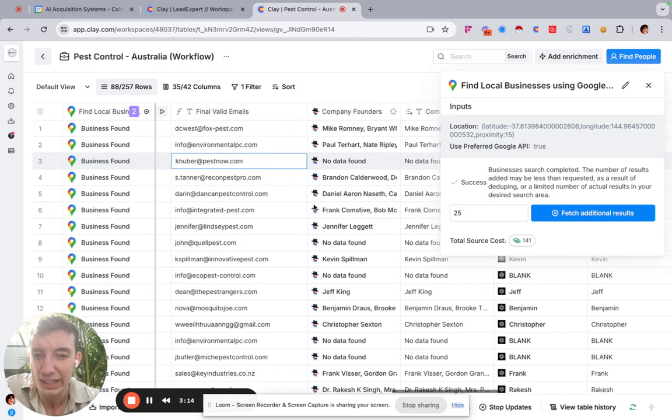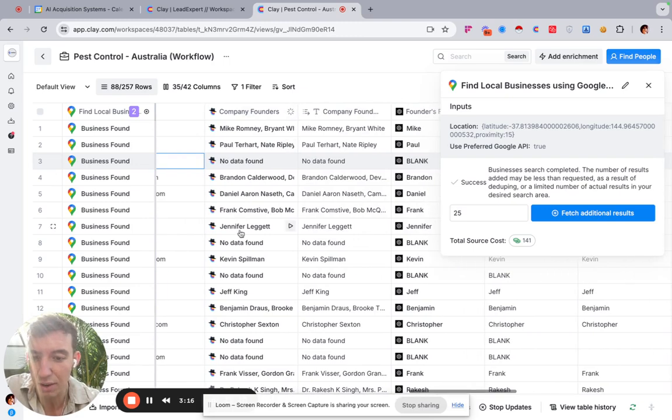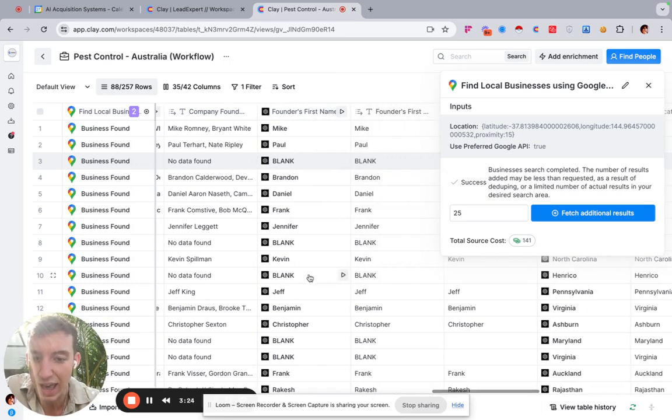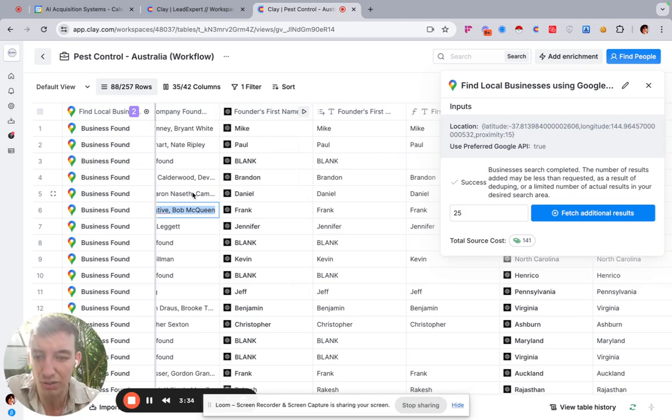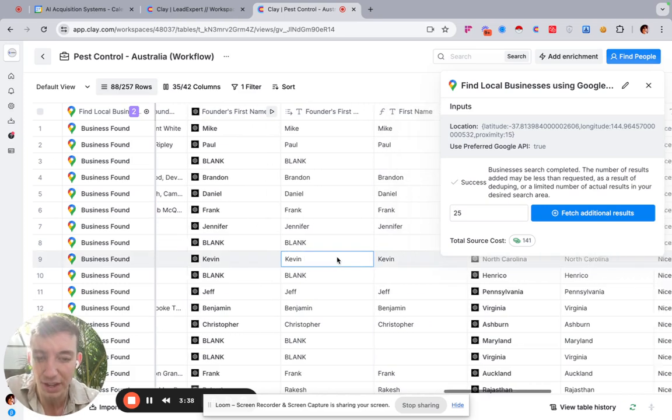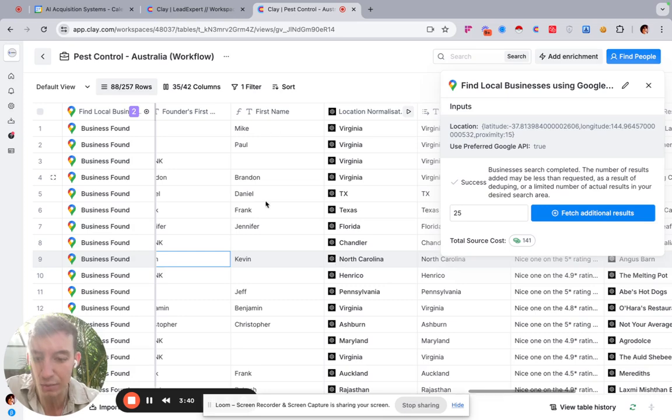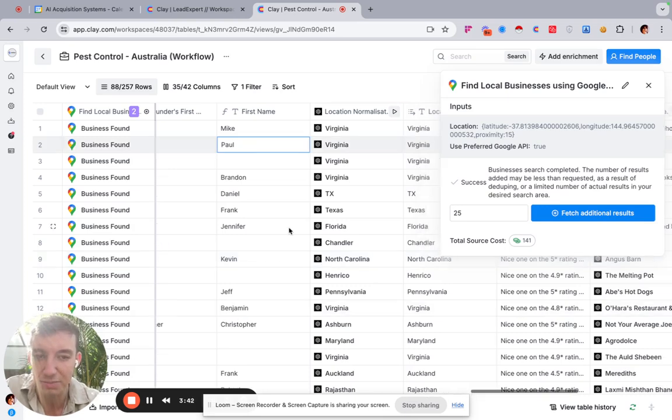So that's why I use it. Next, what I do is I try and find the company founders. I'll tell Clay agent to scrape the website for the name of the founders. Sometimes it doesn't find them. Sometimes it finds multiple, but obviously we don't want to reach out to multiple. We want to reach out to just one of them. So I've got AI scraping through those and pulling the first name of one of these people, normalizing that name, and then we spit out just the first name for some of these people.